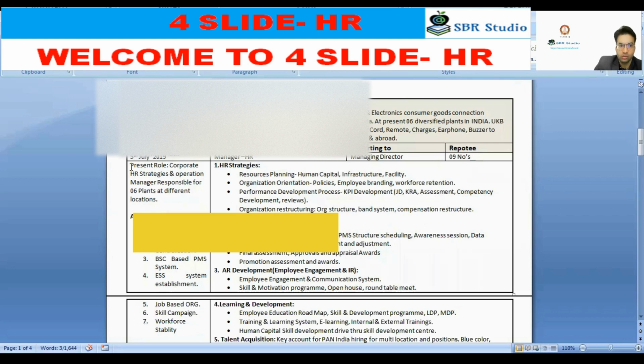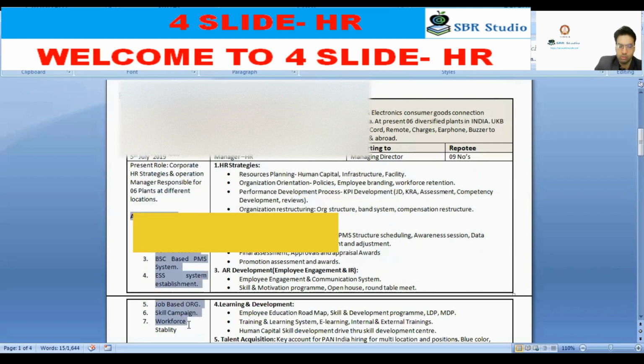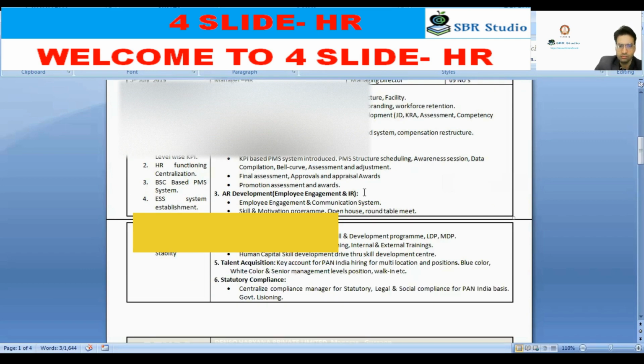Then here you have to mention the role you are taking care of, and then your key achievements during this working period as of now. So here you have to segment that according to the strategy you prepared, then the area you are taking care of, and what you have done. You have to collect all that information in this area. Divide it accordingly. Let's go to the next pillar.